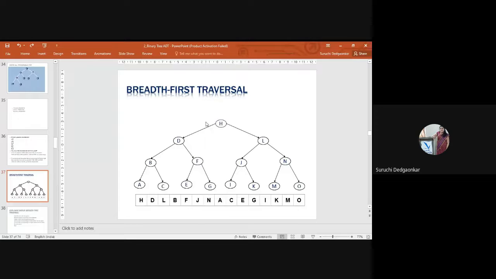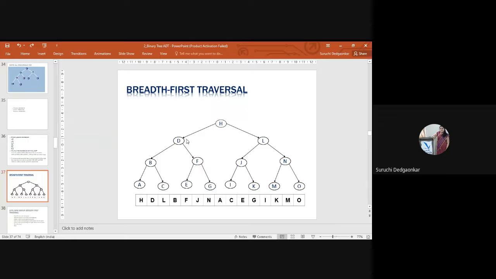How will the queue be useful? See here, I will start with H and move H into the queue. But H is the only node in this level, so I will dequeue it. Queue is a first in first out data structure, so H, which was moved first into the queue, will be removed first. After removing, we can enqueue its children nodes.